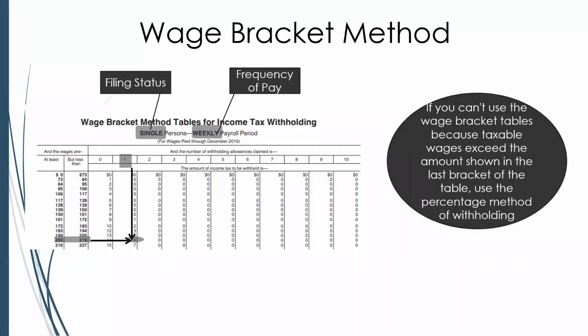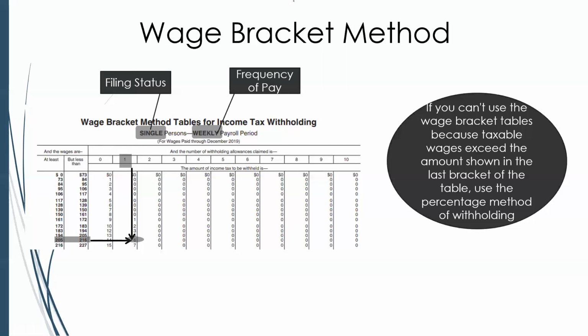Last week we talked about the percentage method and we talked about wage bracket. And I think wage bracket was a lot clearer because you guys understood how to pull these numbers a lot easier for the wage bracket method. The only thing that I did see that went wrong with this is some people were using the wrong tables. So make sure when you're using the wage bracket, and I have those highlighted here, that you are using the correct filing status and the correct frequency of pay before you do your dollar amount and your number of allowances. That's where the biggest problem comes in with these, is just to make sure you're on the right table.